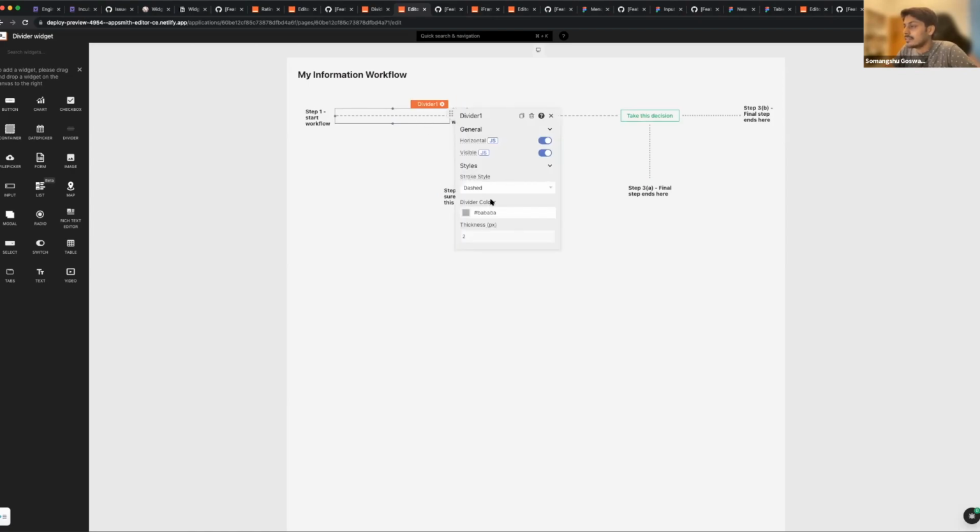Furthermore, we have a few styling attributes as well. This is the divider color. You can set the color you like, and the thickness of the divider can be changed to anything in pixels. This is still work in progress. I'm showing you a deploy preview, and what is coming very soon is something called a cap. This is going to let you show an arrow at the end or the start of the divider, and this can be an arrow or a circle. Designers really find it useful, and we took up the feedback and thought we should implement this right away. So when the feature is out, you will see all of those together.